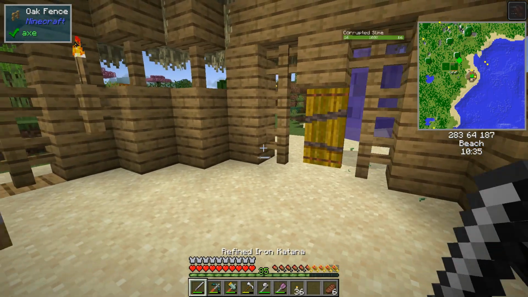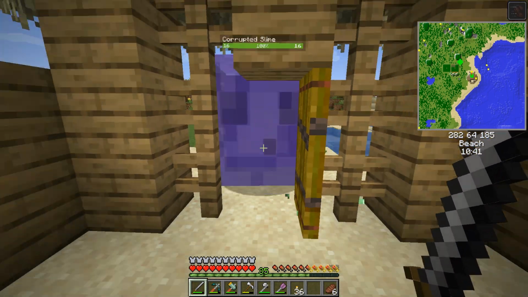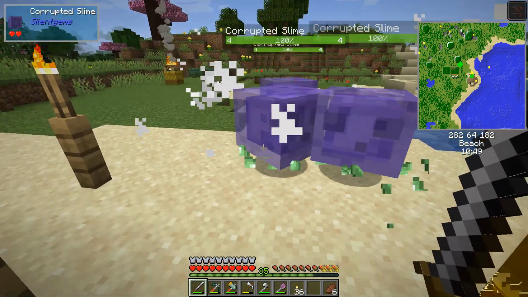Okay, I have to take care of this. He's knocking on my door. Come on in. Come on. Oh, you can't come in. Okay, well, fine. We'll take care of this out here then.